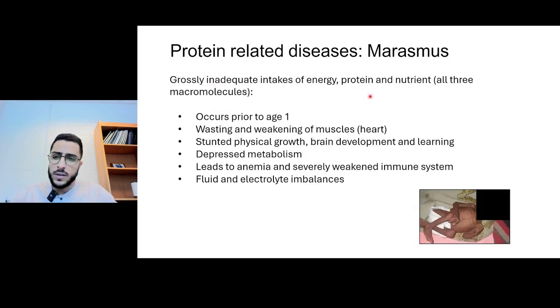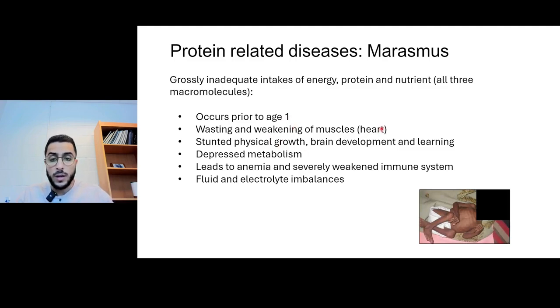There are two diseases that I want to talk about that you've probably seen on TV for countries that have famine. One of them is called marasmus. Marasmus is caused by an inadequate intake of nutrients, basically all the macronutrients and the energy that comes from those macronutrients. It usually happens right after childbirth, when the child unfortunately does not have enough food because of being in a region where it's not very accessible, unlike here in Canada, for example. Then you don't get the building blocks for growth.